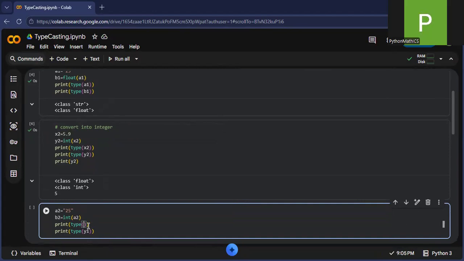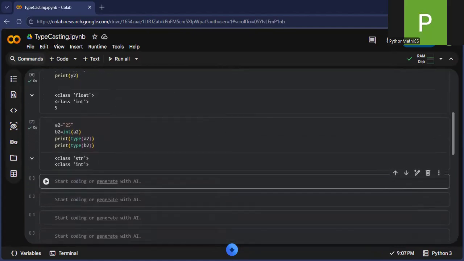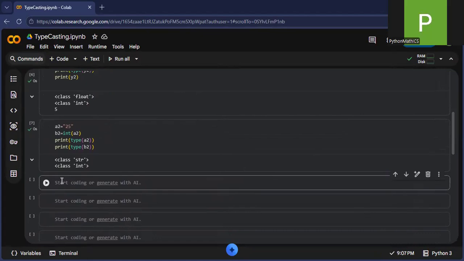This is A2, and now this one is B2. Let's run it. You see originally A2 was string class, and now we have converted it into integer class.